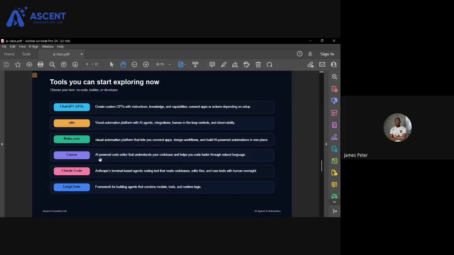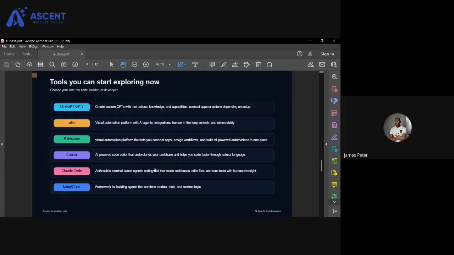Cursor itself is where you basically take it a step over the other. While we have N8N and Make.com, which can help you with simple workflows or simple automation, by the time you want to go into advanced, complex workflows, you want to have more flexibility over the system, over the rules and all. This is when you can use tools like Cursor to handle that.